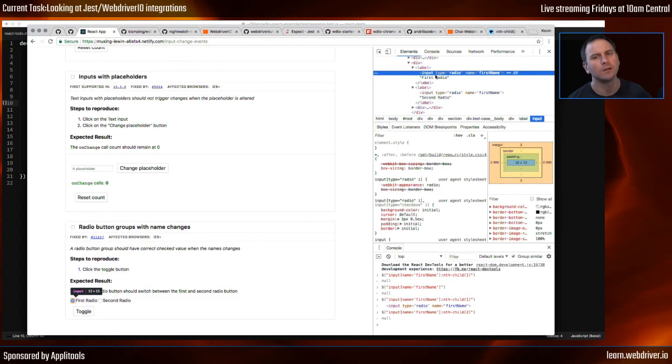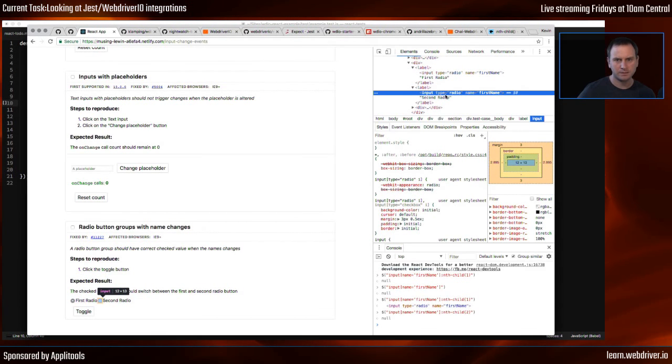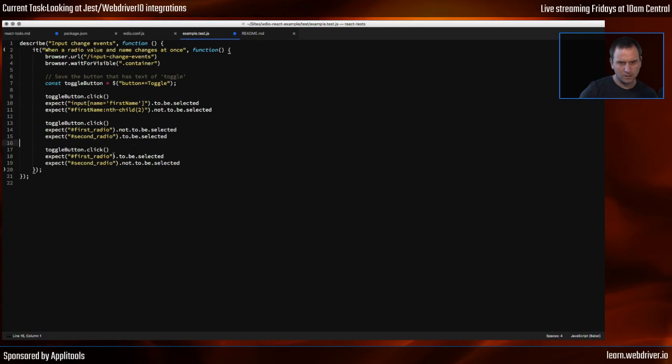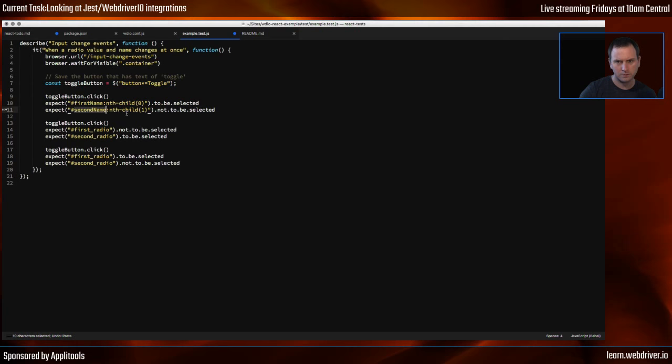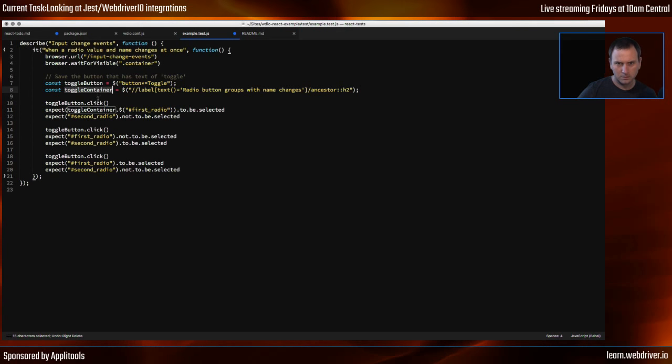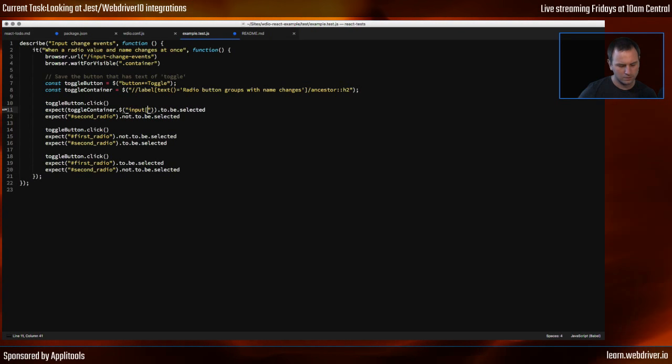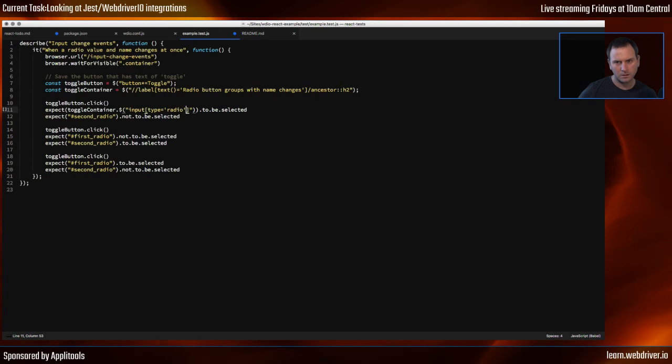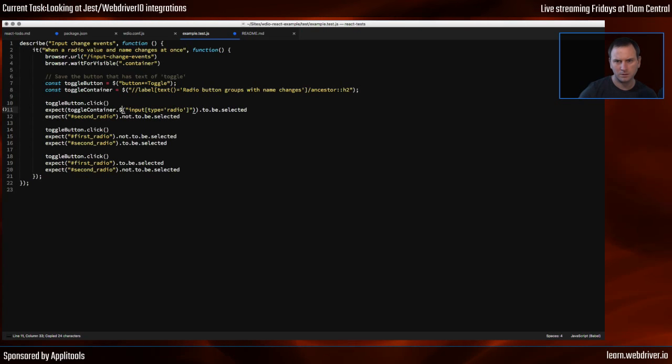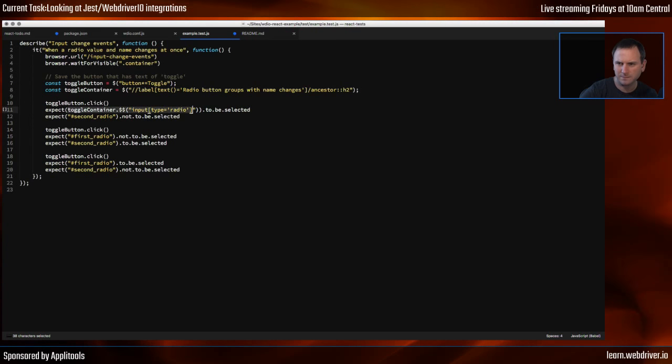I am gonna have to undo all of that and go back to this container idea. So I've got const input, type equals radio. And I wonder if I can do const radio button. No, I can't. Oh, man. I can't do this.